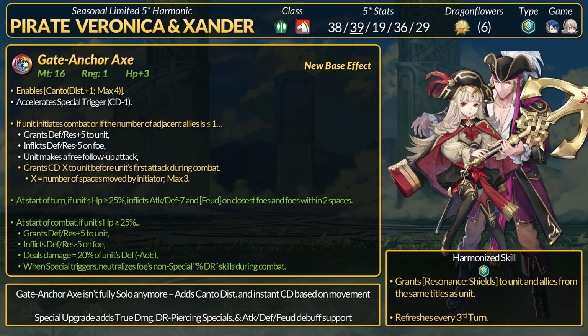She also isn't a fully solo reliant unit anymore, and like her duel with Sharena, Veronica has a very good Canto ability. For the refine, every turn, if above 24% HP, Veronica emits a debuff for -7 attack and defense and the feud status onto the closest foe and foes within 2 spaces of that. For combat, when above 25% HP, grant +5 defense and res, inflict -5 defense and res, deal true damage based on 20% defense, and Veronica's special will now pierce % DR skills.